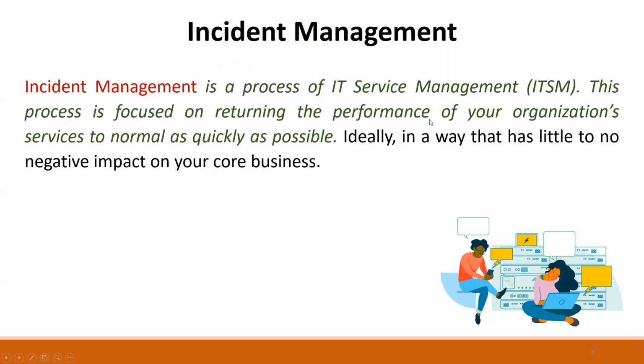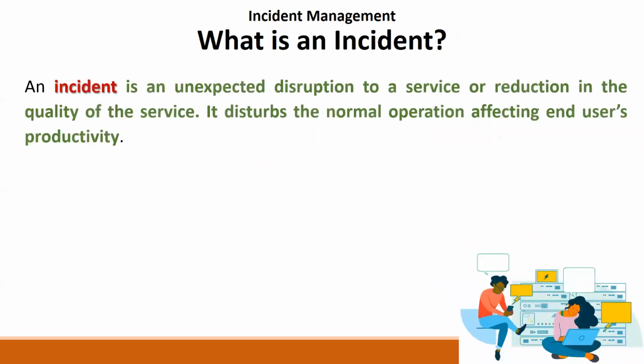It's focused on returning the performance of your organization as quickly as possible. Why do we have to return it? We have to return it to its before-incident state, the way it was before that. So an incident, well, I think we've got a slide on that. What is an incident? An incident is where you're going to have an outage, we would say. Here we call it an unexpected disruption.